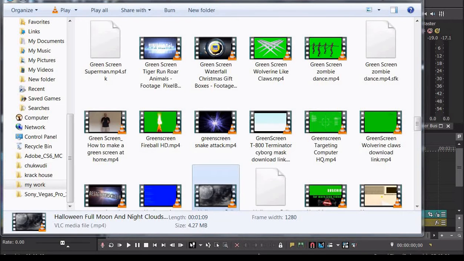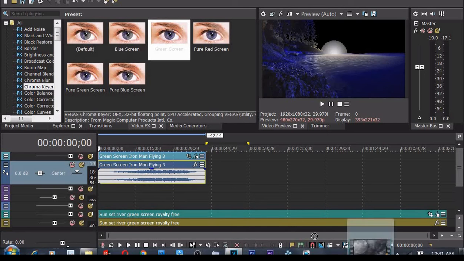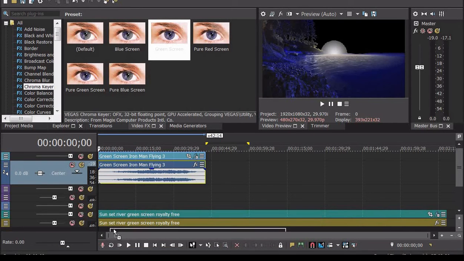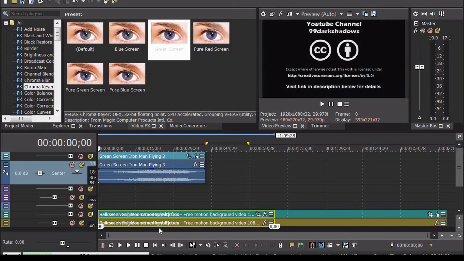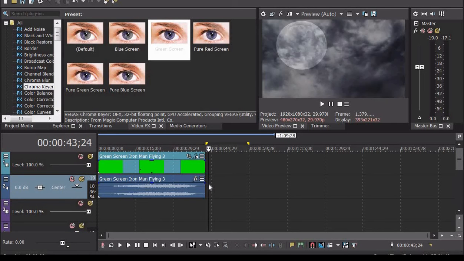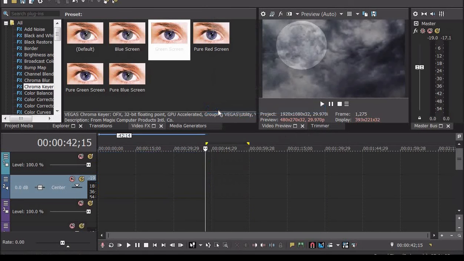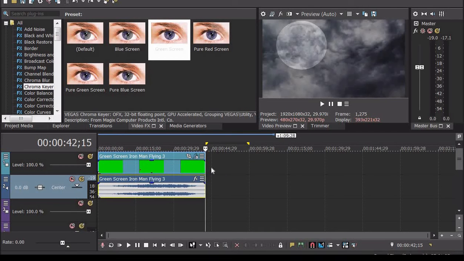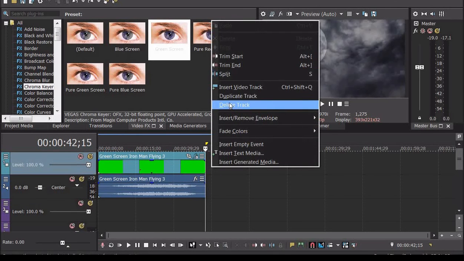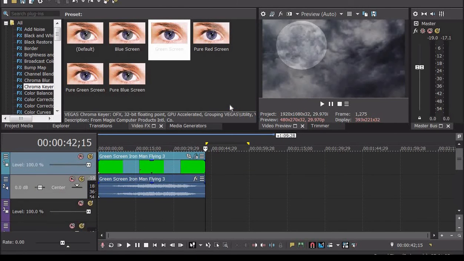So let's drag the moon clip down there. Wow, I know some of you will feel bored because sometimes this takes a lot of time to do and it's not that easy. Oh, sorry. In case you delete something like this, you press Ctrl Z to bring it back.